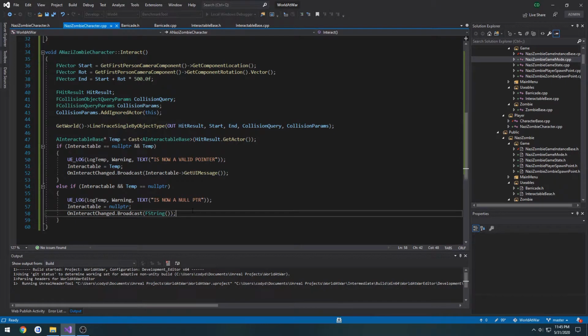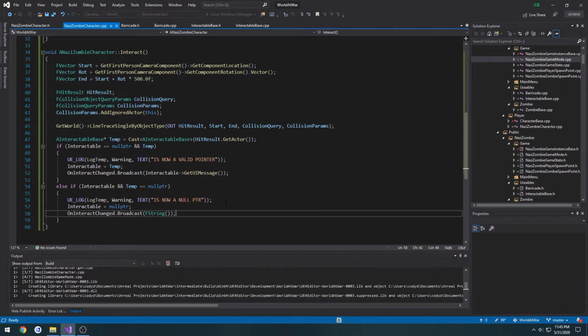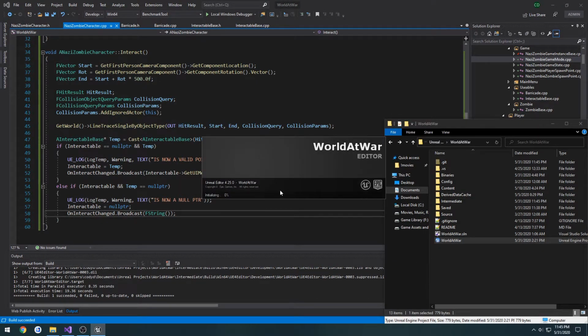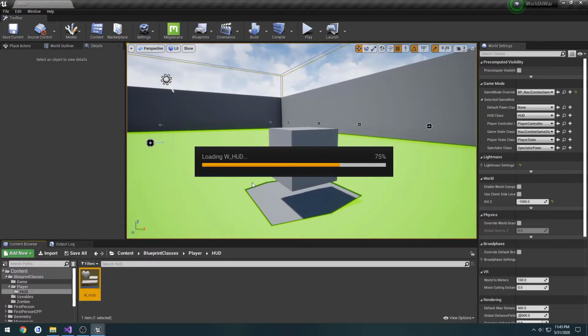Close down the editor. Okay, let's relaunch. Open back the HUD.